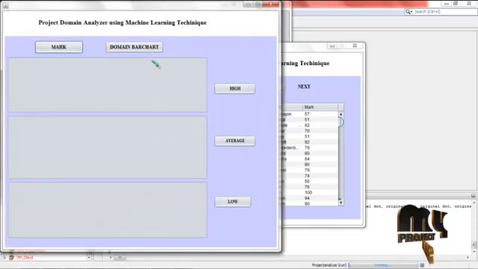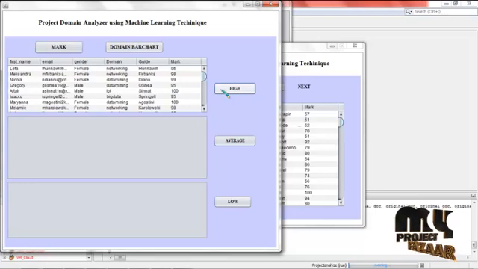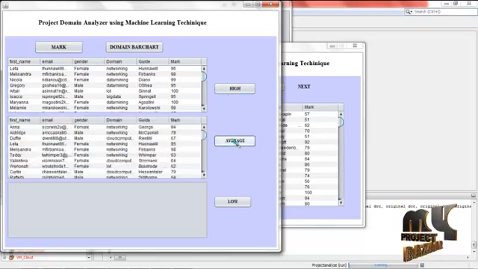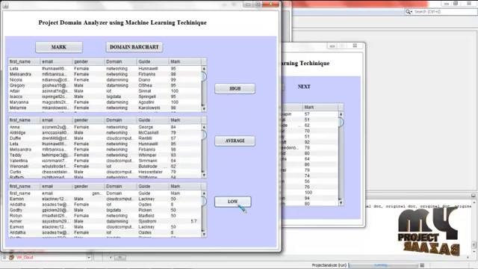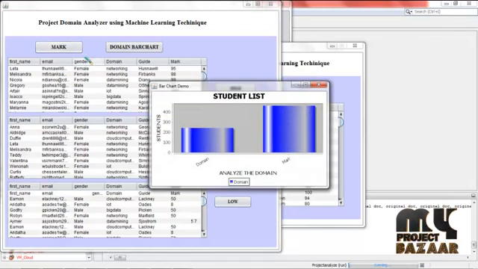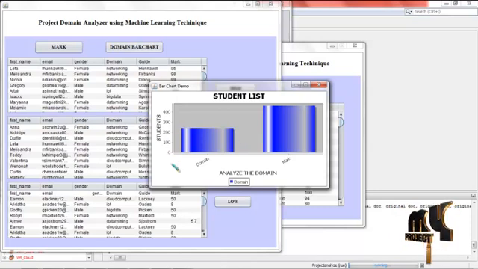The next step is to predict our domain for high, average and low. High means it takes the highest mark of the particular domain, average the average mark of the particular domain, and low the lowest mark of the particular domain. If we click the mark button, it will show the domain and the mark. The domains considered are networking, data mining and others, five domains in all, and the marks are displayed in this amount.